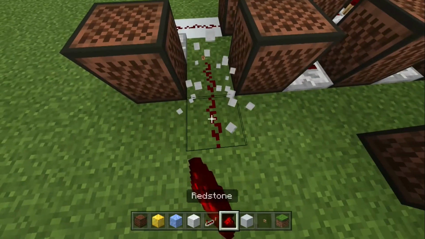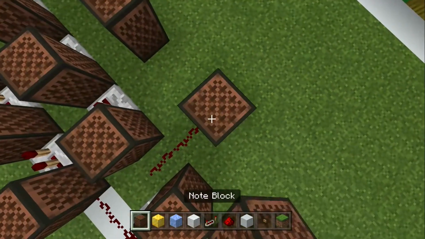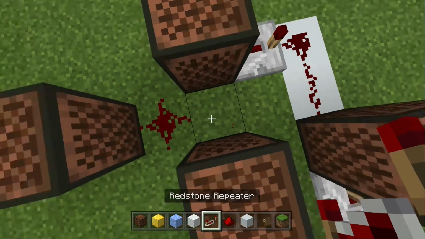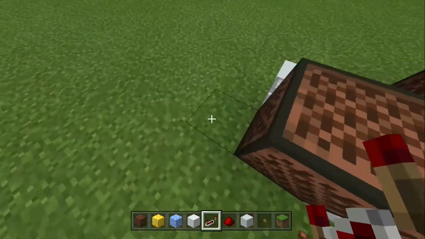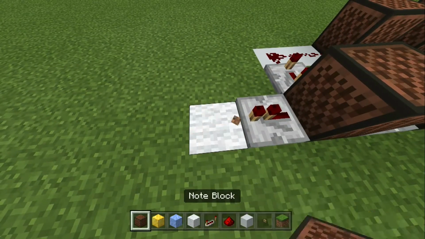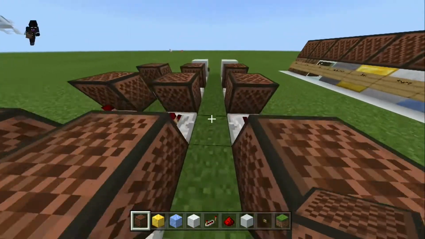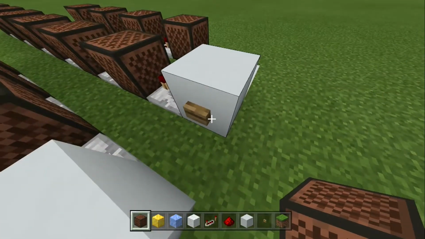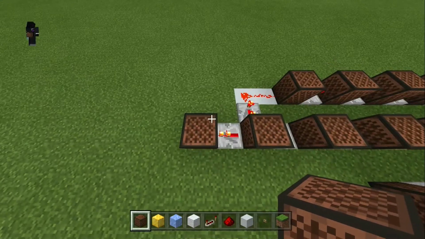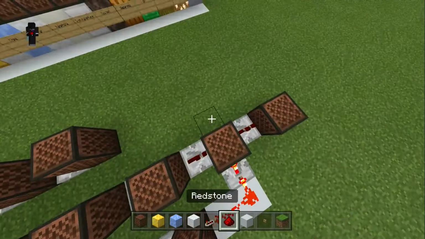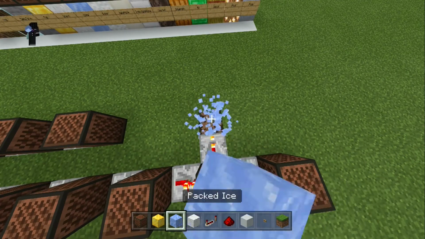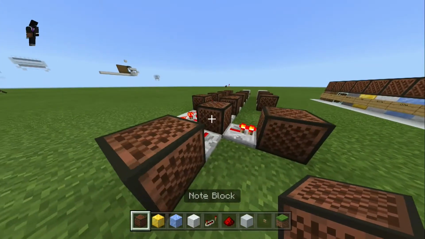Like we could do something like this. But actually we can't do that because we need a repeater here. We need a repeater there. Don't do that. No, but we could do this. We could place one here and then have this on the end. And then we could branch this out somewhere else. So we just press this button. You see that one gets activated at the end. So you can make these as complex as you want. As long as each joint is added by a repeater, you can make these branch out as far as you want.